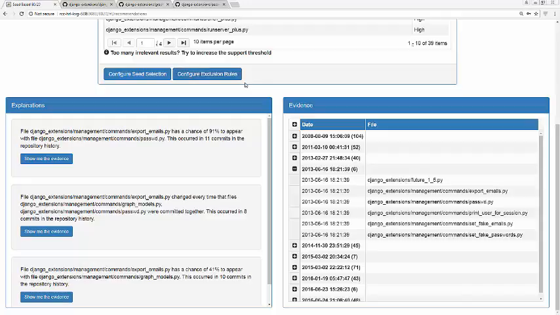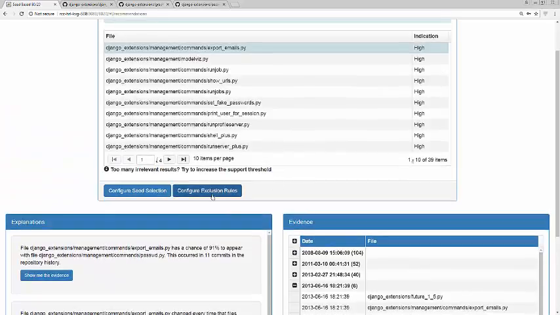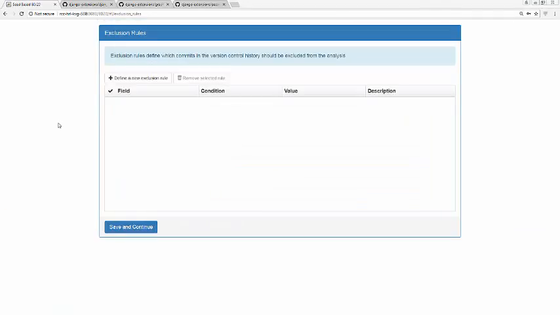After investigating the commit, the user may decide that some commits need to be modified. For this, we define the configuration of exclusion rules, which can be defined by clicking the Configure Exclusion Rules button. To generate an exclusion rule, the user can select the dedicated button. Exclusion rules are regular expressions that are used to filter file changes. Currently, we support 2 types of exclusion rules, ones that are based on the path name and ones that are based on the author name.